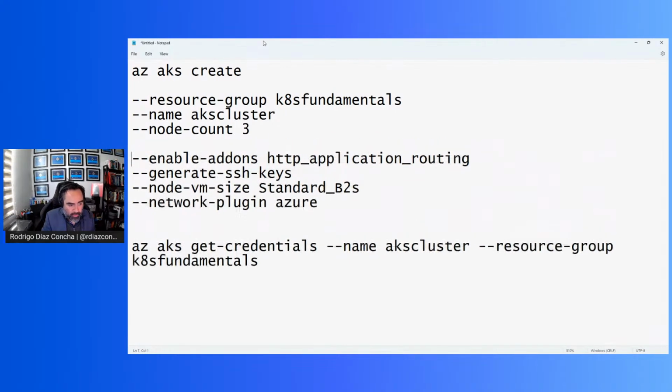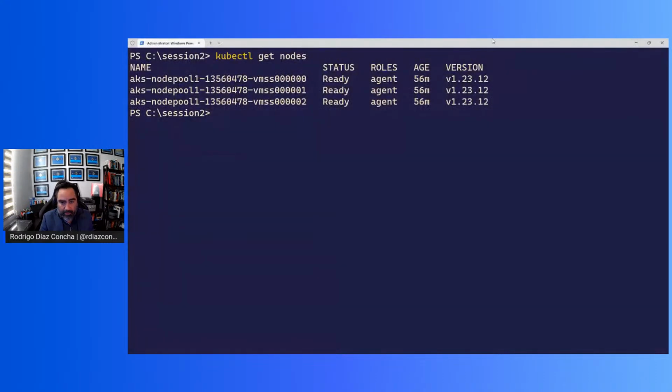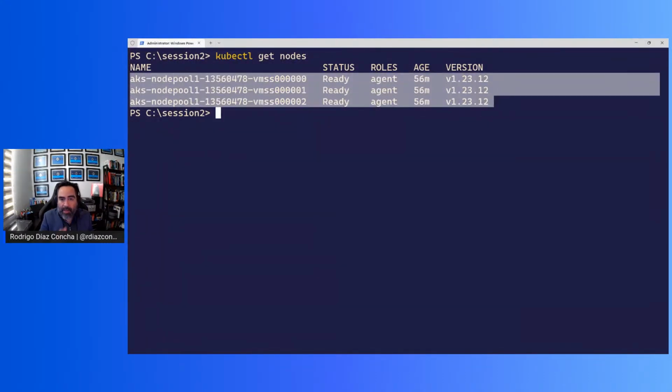The most important ones are those 3, okay? So I deployed that cluster in my Azure account, and that's why I have those nodes. I don't have any application yet, okay? I just want to show you what's going on with this context switching with kubectl.